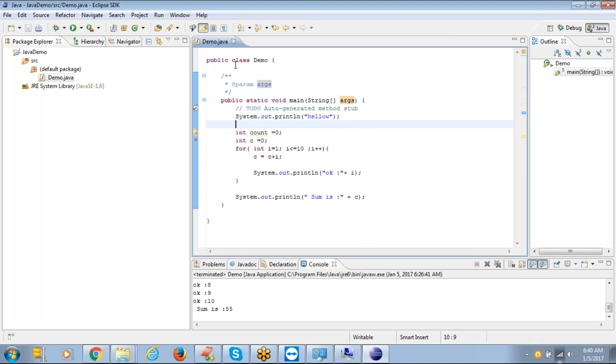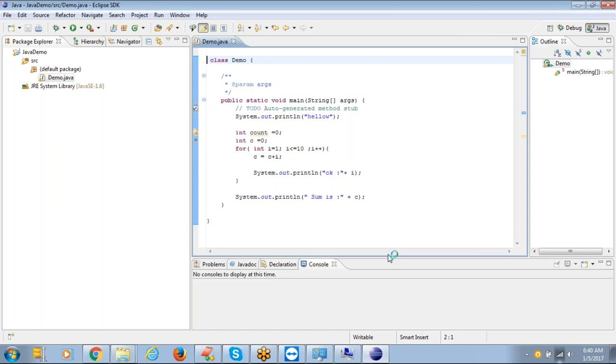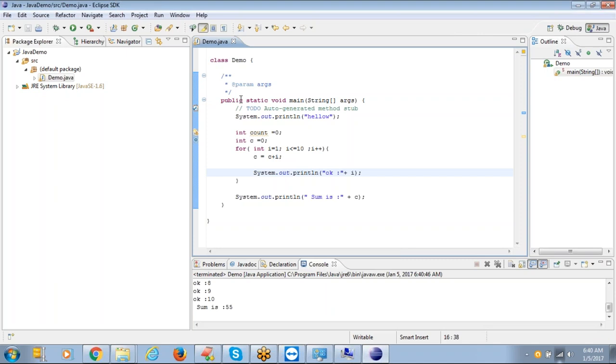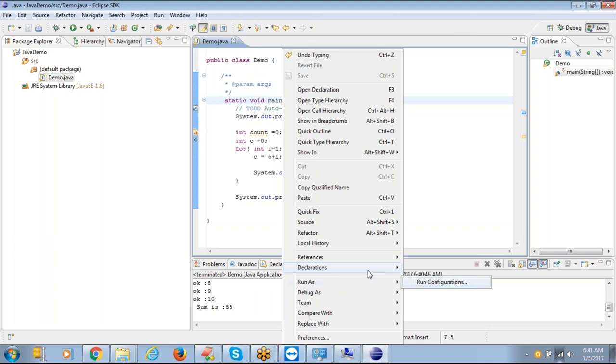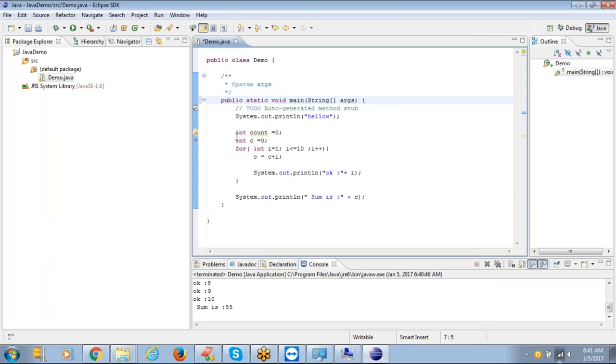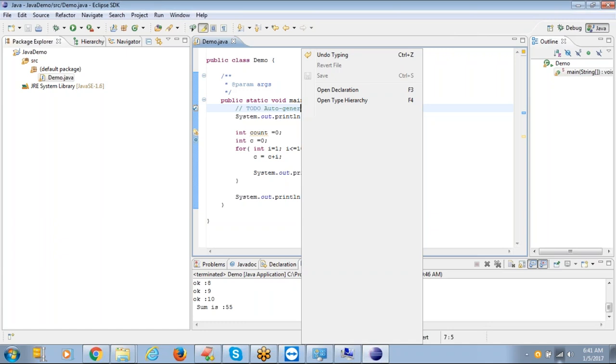And why are we taking public? Yeah, I'm removing this one. Already, we have mentioned it in the single class, right? So that's why it is taking. We'll discuss all these things: what is the significance of putting or not putting access modifiers, and what happens if I don't take this modifier. I'm showing here. So why is it not showing here? If we put it here and save it, now it shows here. Why? We'll discuss all these things in the next class.